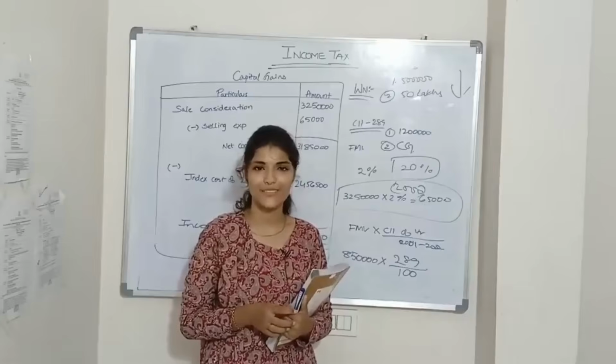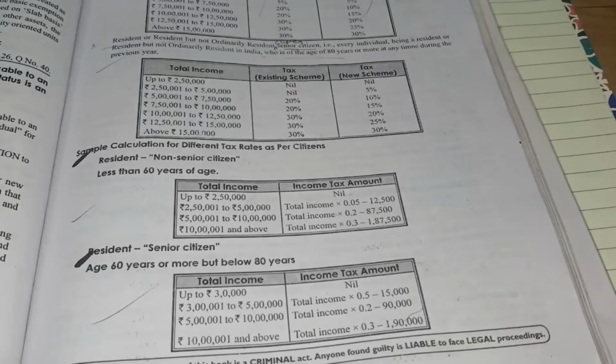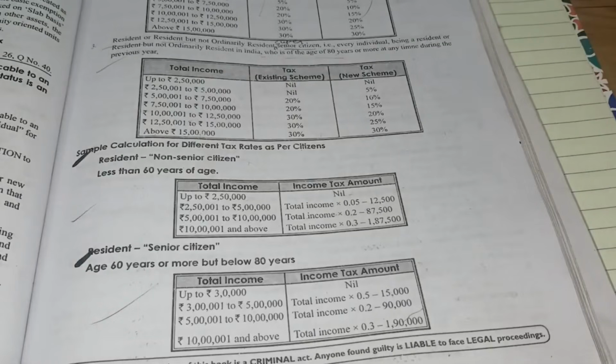Thank you so much. Hello students, welcome back to our channel. So in this video we will discuss the calculation of tax liability, which is important for chapter 1, chapter 2 and chapter 5. Sometimes in capital gains also, in the question they will ask to calculate tax liability, and in chapter 2, that is income from salaries, also they will ask to calculate the tax liability.